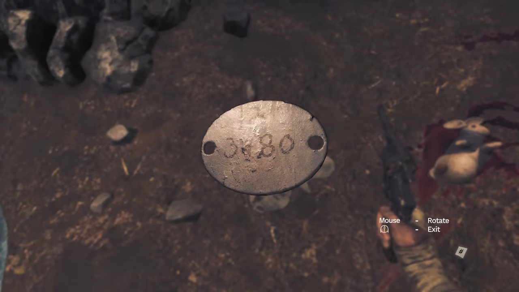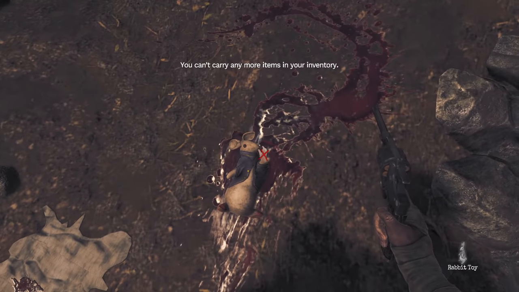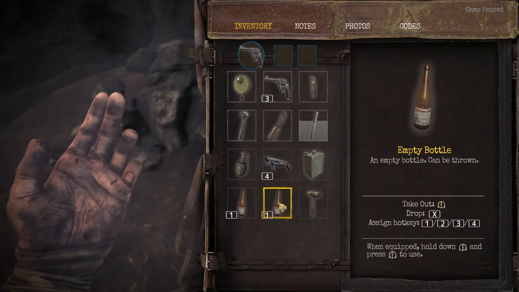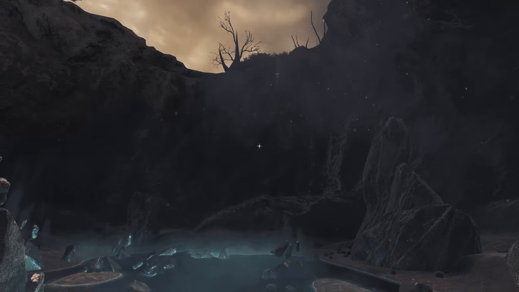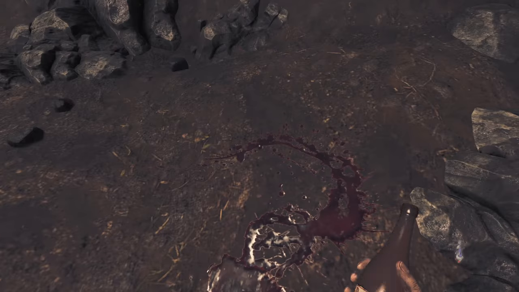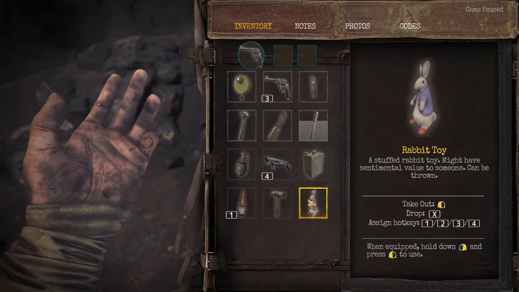Lambert 3780. No, you don't have to jot it down. The bunny. Oh wait, but I can take it. No, god damn it. Okay, why do I want a bunny though? A stuffed rabbit toy might have sentimental value to someone, can be thrown.